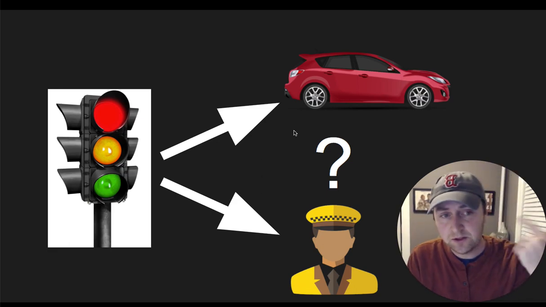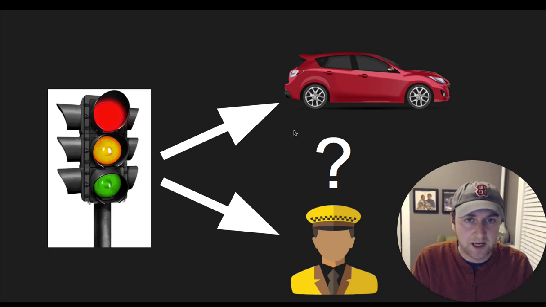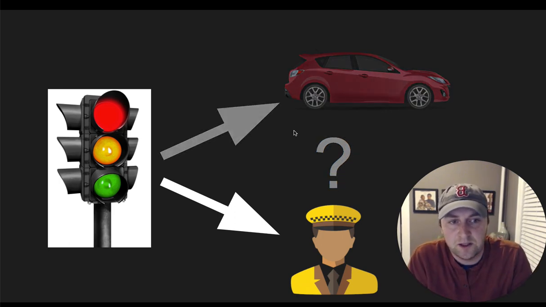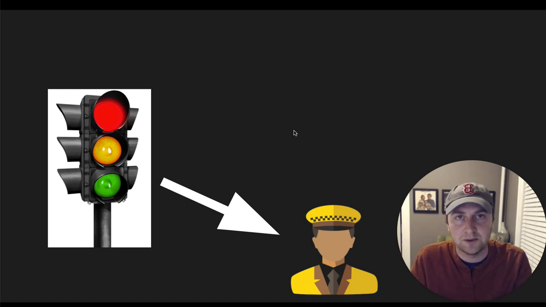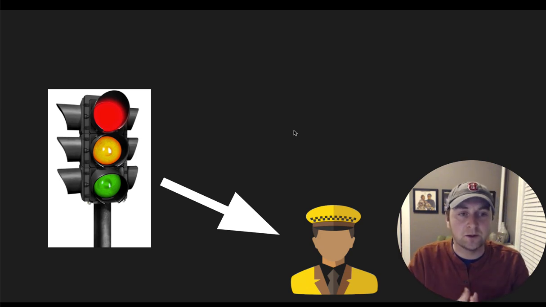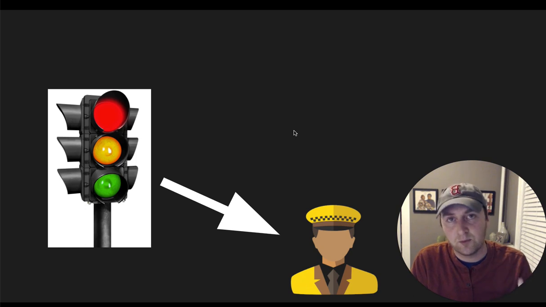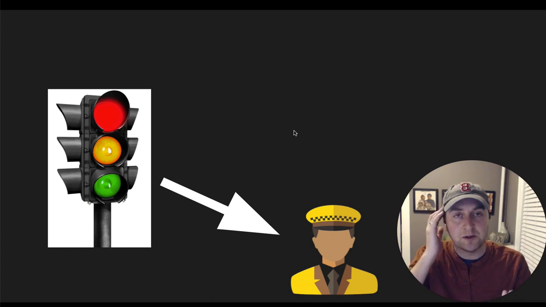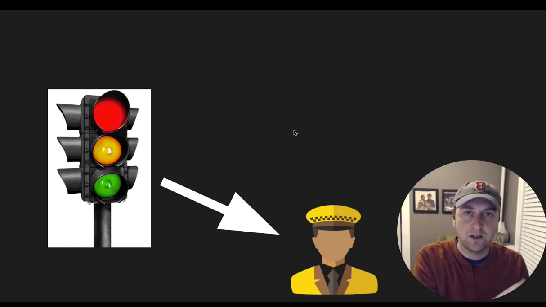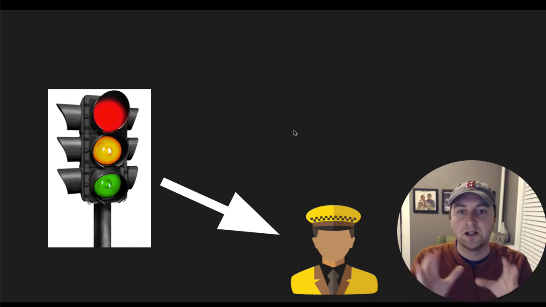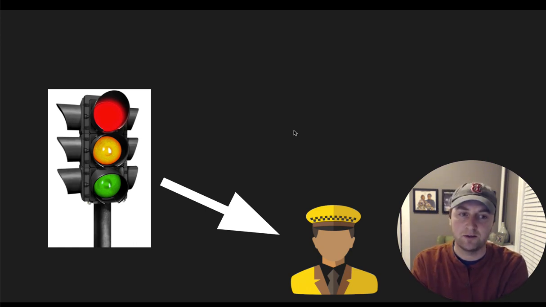When you see traffic laws and red lights and stop signs and everything like that, who is responsible for staying in compliance with traffic laws? Is it the car or is it the driver? No, this is a no-brainer. We know that it's the driver's responsibility to stay in compliance with traffic laws. Cars have a set of rules that they need to follow in order to run on a road, right? You need to have working brake lights and headlights and windshield wipers. But those are the technical requirements of a car in order for it to be registered as a vehicle. But still, even if it is technically compliant with the rules, it's the driver's responsibility to follow the traffic laws.